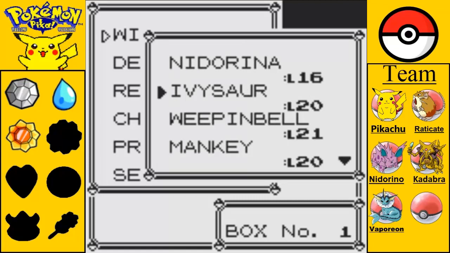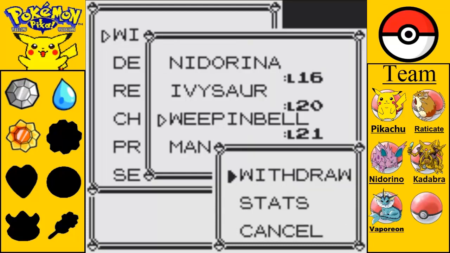I got Weeping Bell. I could also get Nidoqueen, but the problem is there's only one more Moonstone in the game, and that is over on the Cinnabar Island. I don't want to wait that long to get Nidoking, so I'm not evolving you, but I'm taking Weeping Bell.